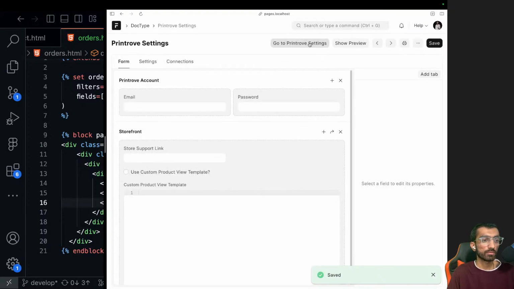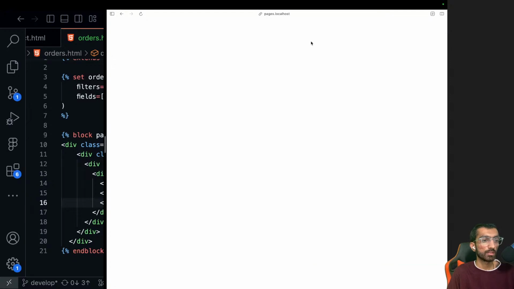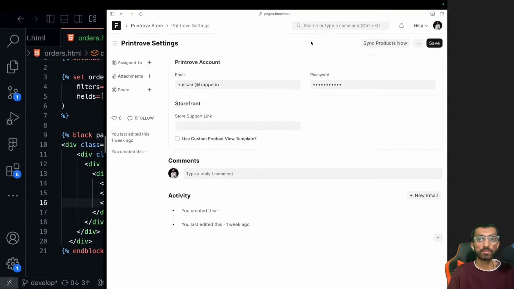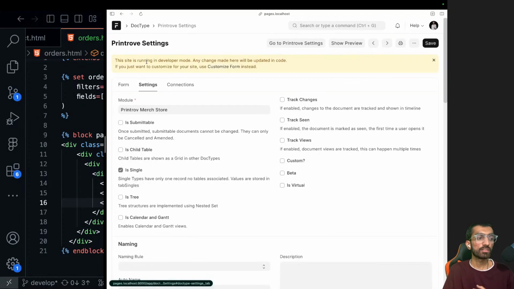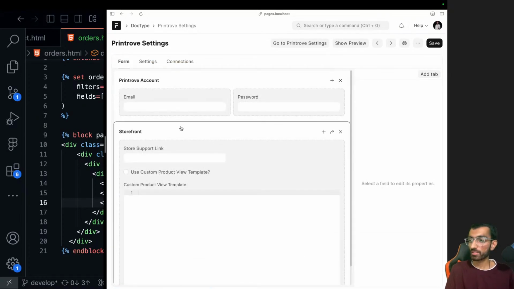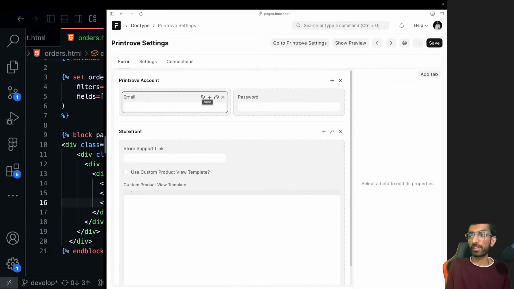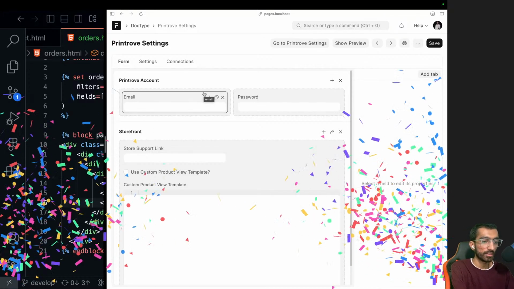Hit save. Yep. Go to print row settings. Yeah, it's much cleaner. So I always thought that the form was the important thing. So whenever I give a training on this, I always wanted the form to be the first thing. So it's easier to teach as well now to non-devs mostly. Cool. Good work, Sharik. That's for you.